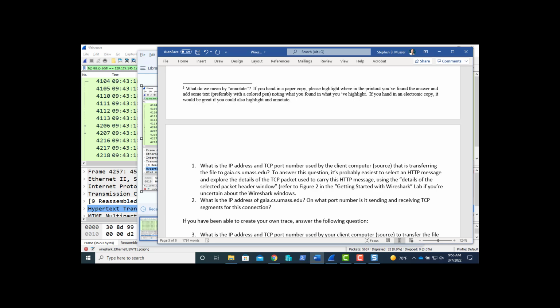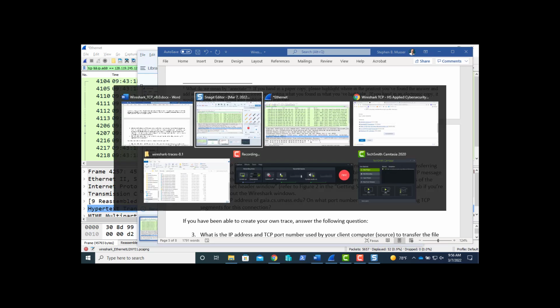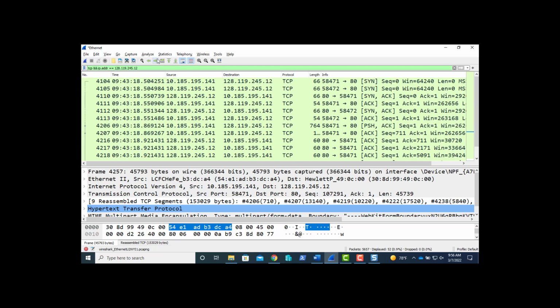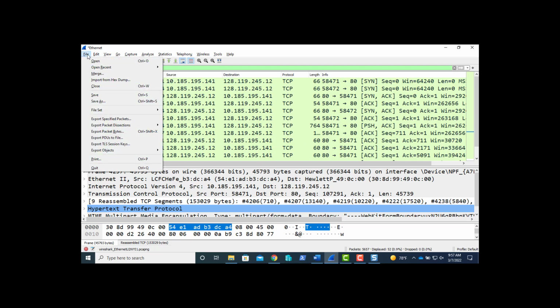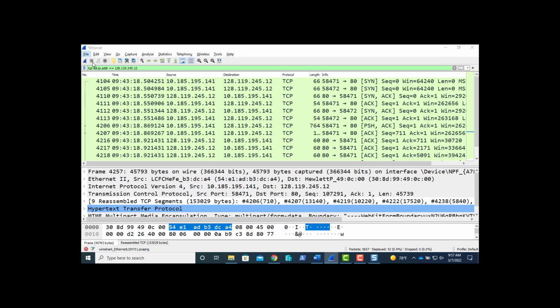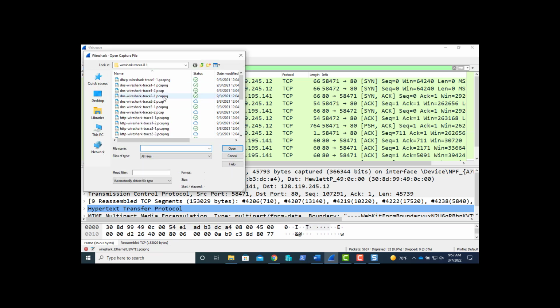But we need to open up the TCP trace file for 8.0. So I'm going to go over to Wireshark. I'm going to go up to the very top. I'm going to say open. But right now it's pointing into my 8.1 traces.